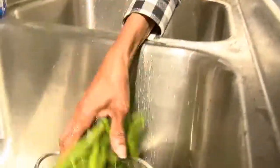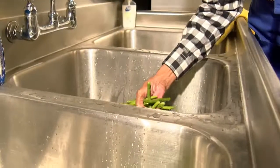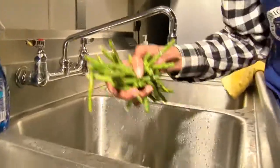Step 2, wash your produce. Fill a pot of water and wash your produce until the water in the pot is clear. This can take up to 4 or more washings.